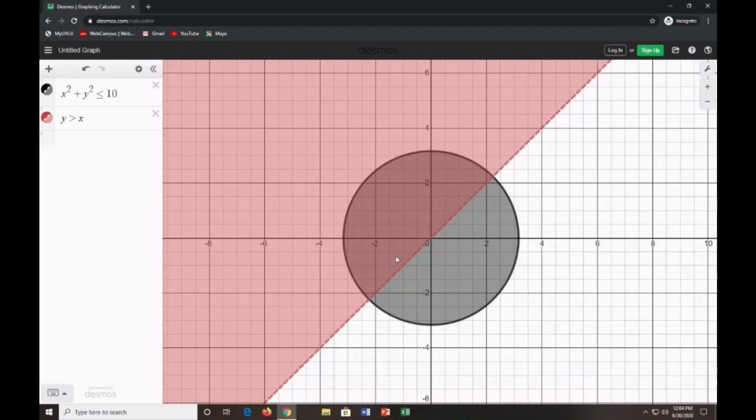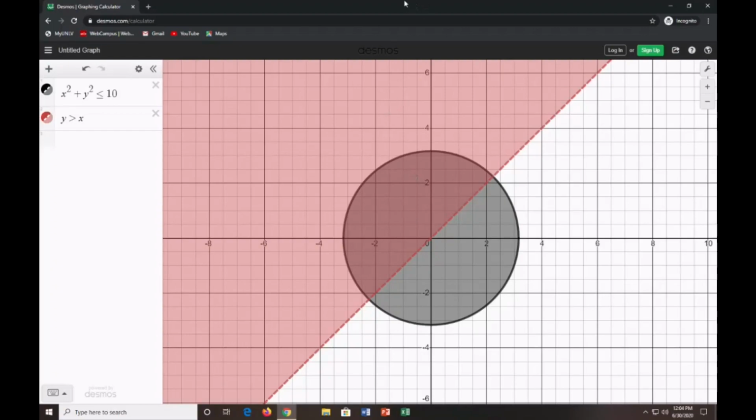So do you see why with nonlinear systems of inequalities we don't have individual solutions? Because we have infinitely many solutions. Inside that circle, between the line and the circumference of the circle, you have infinitely many solutions. So you're not going to be able to list them. That's why we use graphing technology to show the graph where the solution is.